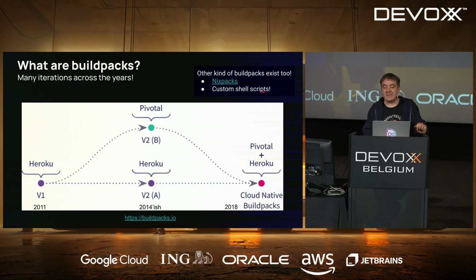And maybe inside your company, some people have already written some shell scripts to detect that there is a pom.xml, and then to actually run the Maven command, right? I've actually worked for a company that implemented their own Buildpacks with shell scripts. That was something. Anyways, this is what Buildpacks are for. But from now on, we're going to focus on the third iteration.